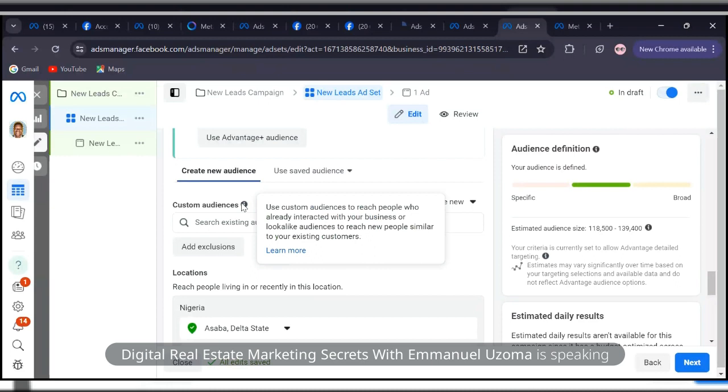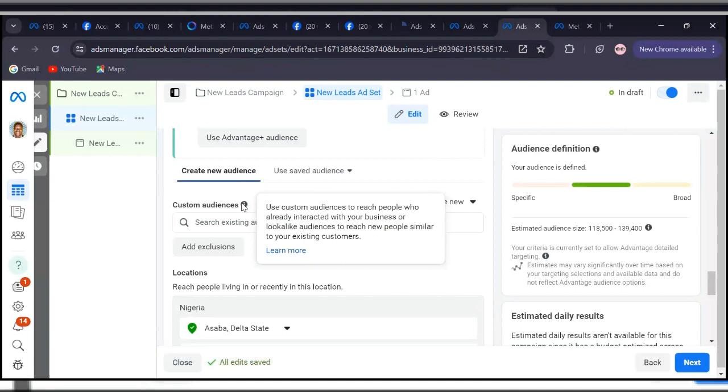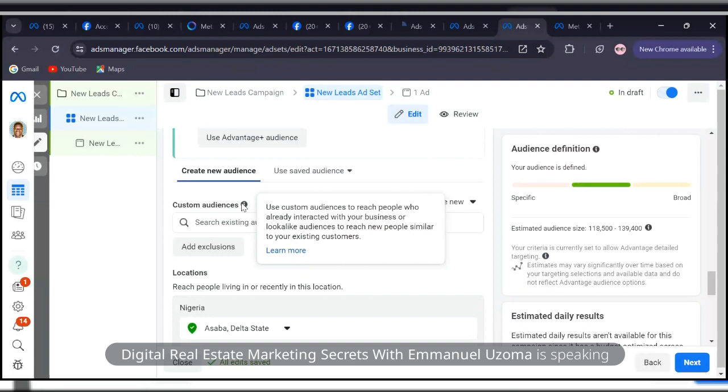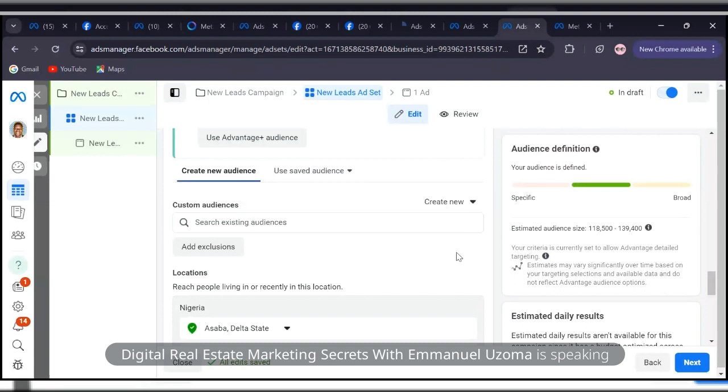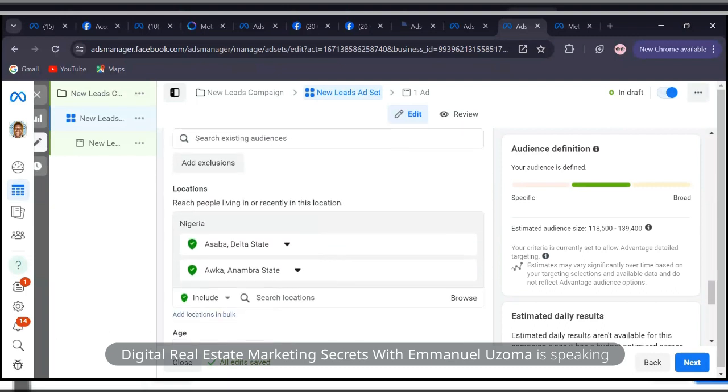So it's from this custom audience that you can retarget people who have maybe sent you a message before, or maybe filled a form before, they clicked on your ad, maybe they're even following you, or they have interacted with your page one way or the other. So you can retarget those people, okay, with more content or with direct offers, or you just want them to have another chat with you. Okay, so that's that about that.